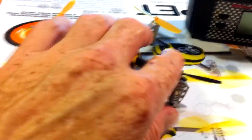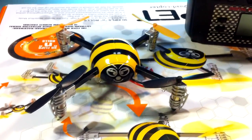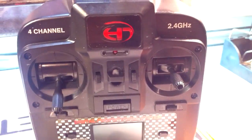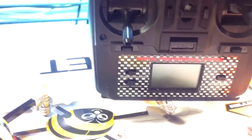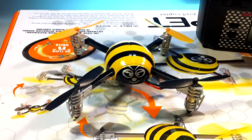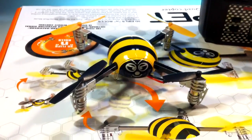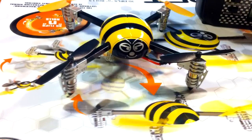So, I think that's about what I can say about this guy right now. Seems very, very tough, very sturdy. Awesome, really big booms on the arms, and shock absorbers, LED lights, a decent radio with real gimbals on the sticks. Oh, goodness, I forgot to mention one of the most important things. This thing is $29. I can't believe what you get for $29.